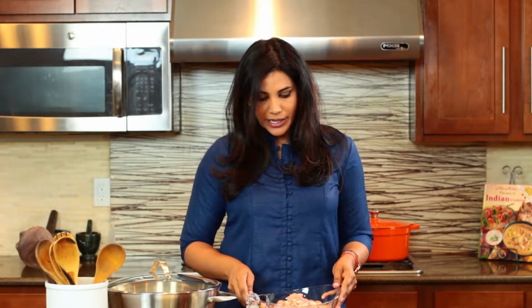Biryani is a rice dish that's made with basmati rice, any kind of meat like chicken, lamb, goat meat, or vegetables and spices, and they're all cooked together. A couple of things we're going to do before we actually start cooking the dish. Firstly, I'm going to marinate the chicken.